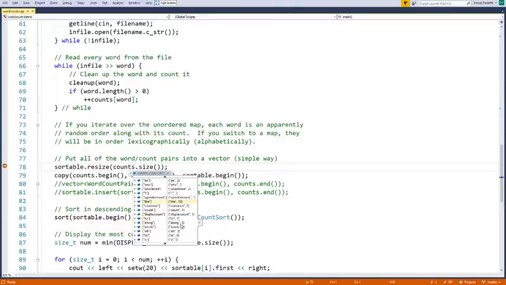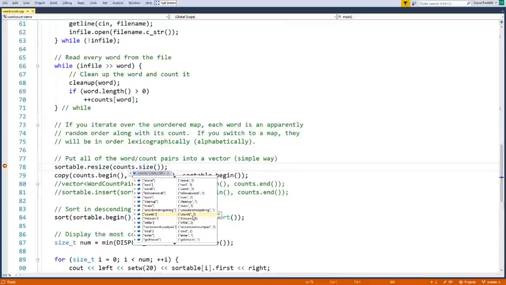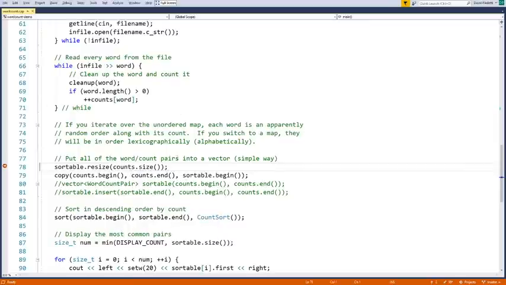I want the most common words. And see how it grows a little bit when I scroll through here to get longer ones. I want count order. I can't do that. So what I want to do is produce these in their count order. And the only way to produce them in count order is to copy it.